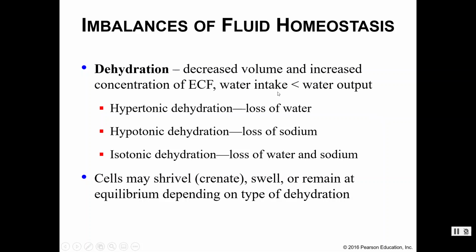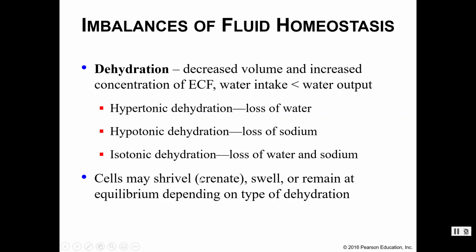So basically your water intake is less than your water output. Okay? Now again, these come in different varieties. In hypertonic dehydration, you are losing water. In hypotonic dehydration, you are losing sodium and other electrolytes. In isotonic dehydration, you're losing both water and sodium. Okay? Depending on which you are suffering from will depend on what's happening to your cells.